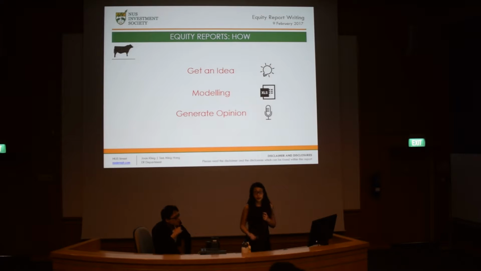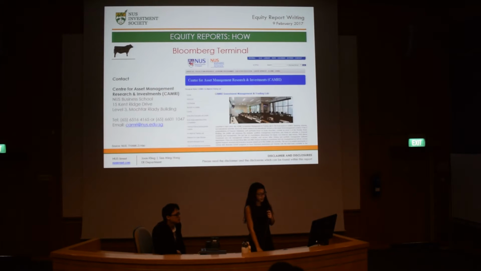And of course, you have to do modeling because you want to do projections on the company. How would this company do 3 or 5 years from now? And then overall in this report, you have to generate an opinion. You can't just do a report and say, okay, this is the company, this is the stock. You have to give a certain recommendation. Is this a sector worth going to? Is this a stock worth buying?